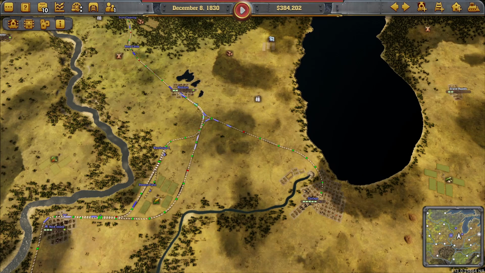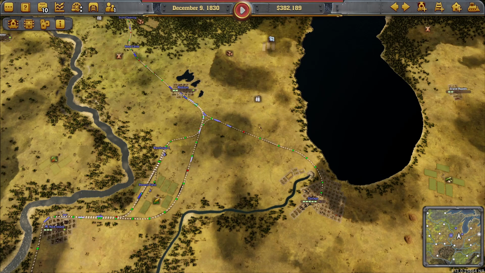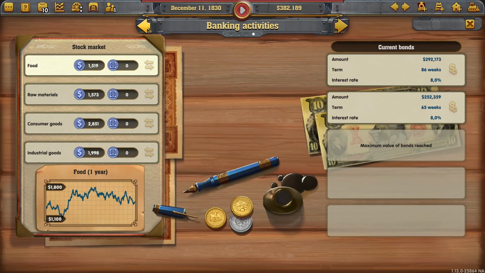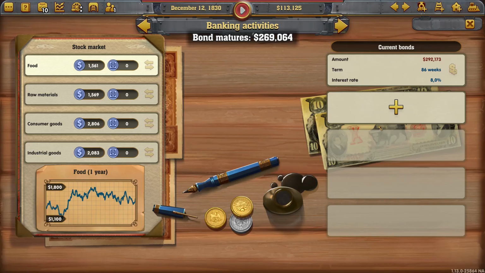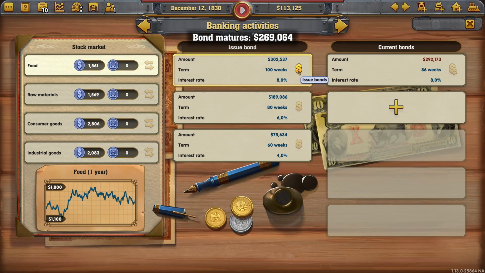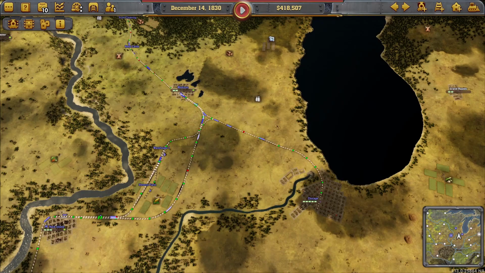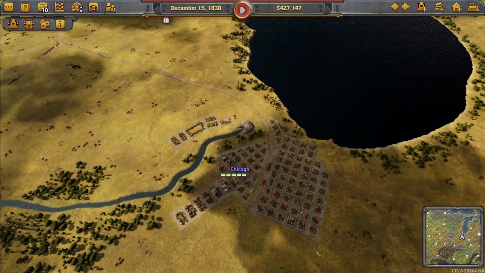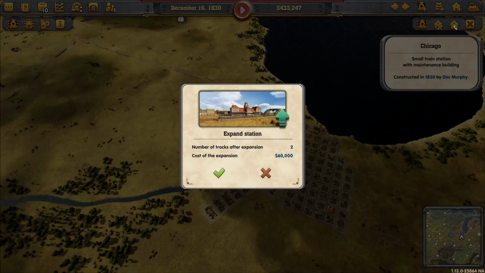Now we have 384. That's probably not enough to do a warehouse and a couple of rural businesses and upgrading. So what we'll do is we'll go back to our shareholders. We're going to go ahead and repay them a little bit early, but then we can reborrow the money. We gained him another 50,000 doing it this way. Deficit spending is not always the way to go, but let's start by upgrading Chicago because we know we're going to have to do that.